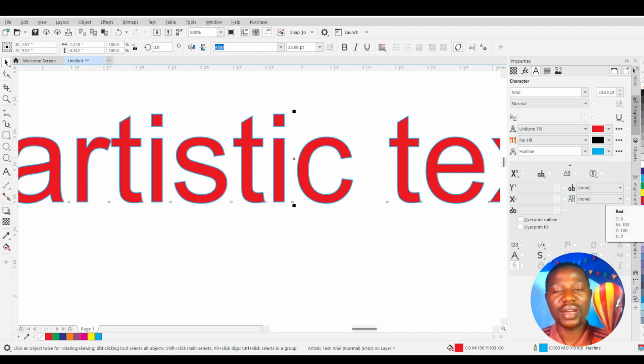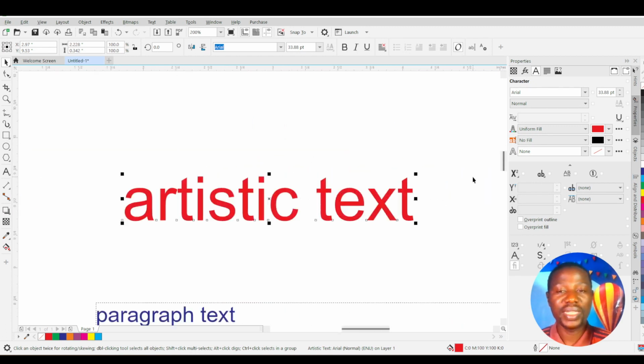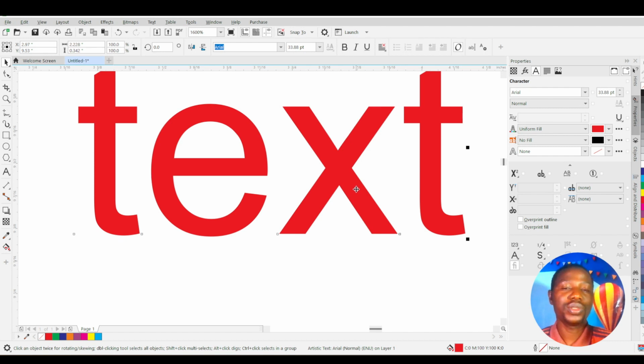It's not advisable you change the line to the same color, because it will also add to the weight of the text. So just go back to the no color width here and right click, so that the line will go and you don't have any line. But what if you want the line to be there but you don't want this fill? You go through the same process, you right click on the color that you want, then you left click on the no color word.